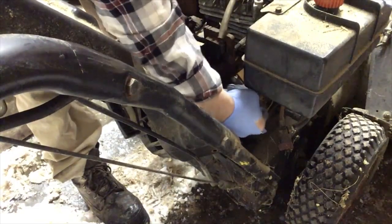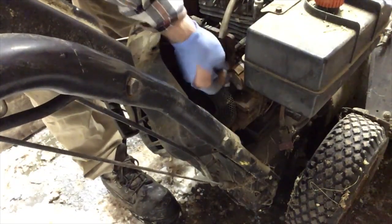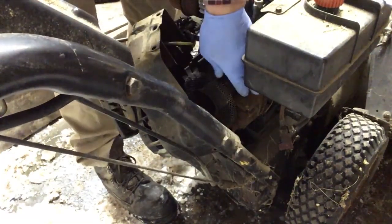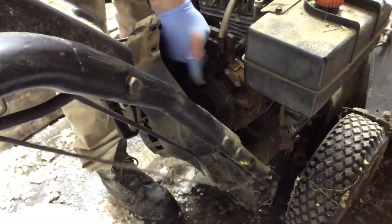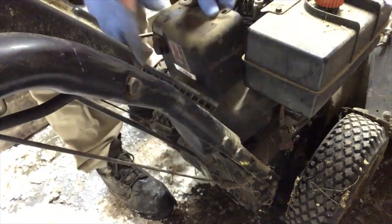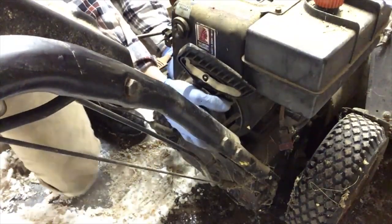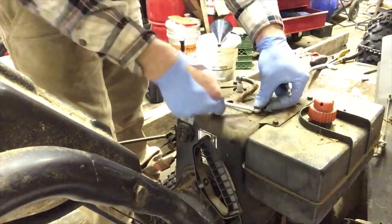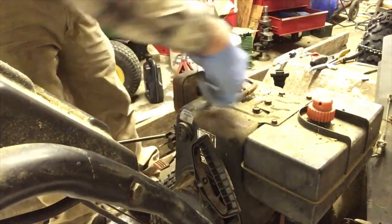I didn't even check. Right where the coil is too, you sand that gently. And you get to a free spot and you sand this one. Now we can put the cover back on. Okay, so we tighten up the top bolts.